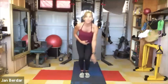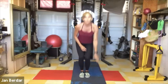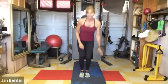Give me a backstroke, right arm. Big reach. So visualize that you have a wall next to you and see if we can just climb that arm up to the top and give a nice circle. Big reach. Big reach. Take or leave the knee bend. And then please go to the other side.